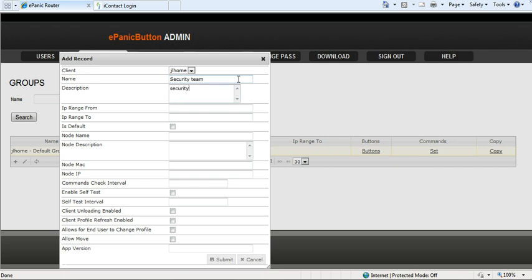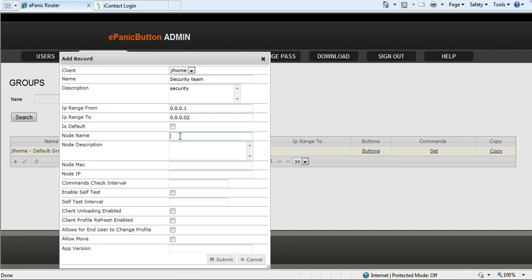This is Security. And now with the IP range, if it truly is a group that's in a certain building, you can define the IP range and enter it here, and then everyone who launches will go into that group if they're within that IP range. That works really well for certain offices where you have a group of people that you want to go into the same group and they happen to be within the same IP range. You do not want this to be the default group, because we already have one, but we do give you that option.